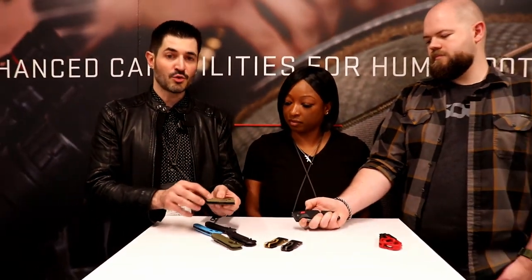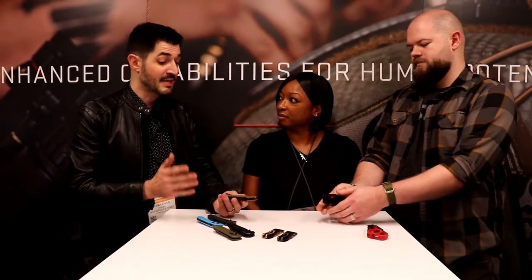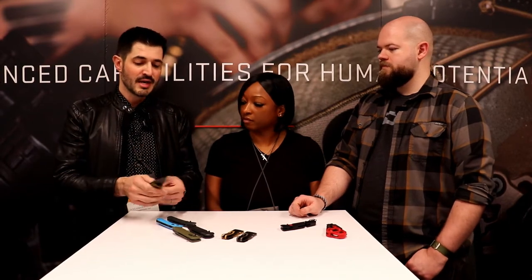Also the safety — we used to have it just on one side. One of our big key insights is that sometimes you're not going to be able to get to your strong hand because your off hand is busy doing something. It's not about lefties or righties — it's more about sometimes you're going to be holding something with your strong hand and with your off hand you want to be able to work with it. It could be a defensive situation, it could just be practical — holding a piece of rope or cargo netting. So all of our products going forward are completely ambidextrous.